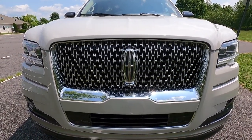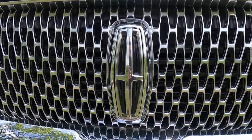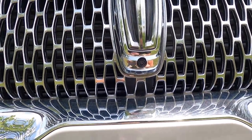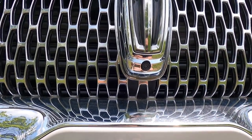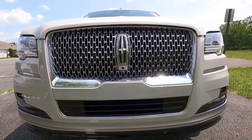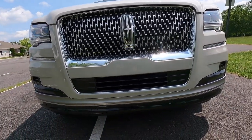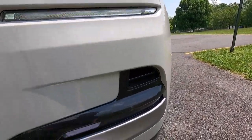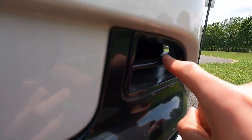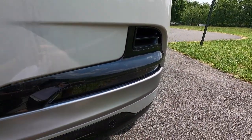This particular one has the $6,310 Reserve 1 package, which gives you the illuminated Lincoln logo that looks absolutely sick at night. At the bottom of your Lincoln logo is where you'll find your forward facing camera, which works with your 360 degree view camera system that comes standard on the Reserve. You also get a black lower grille, and some black trim and venting above your LED fog lights — basically for better aerodynamics, which hopefully leads to better fuel economy.